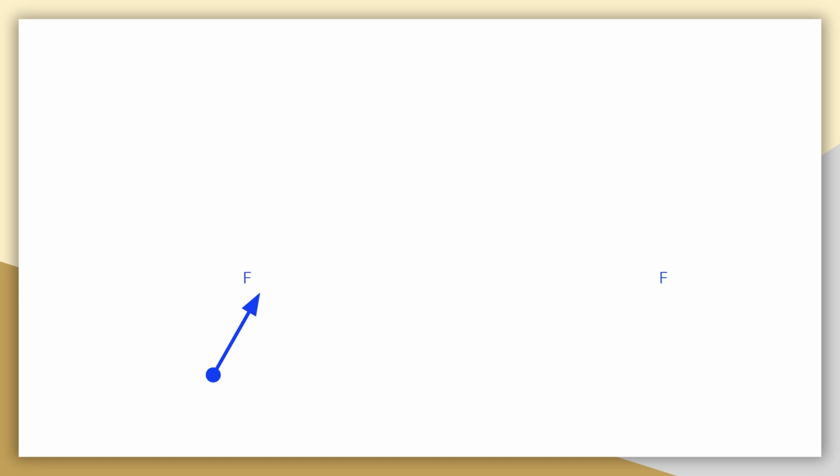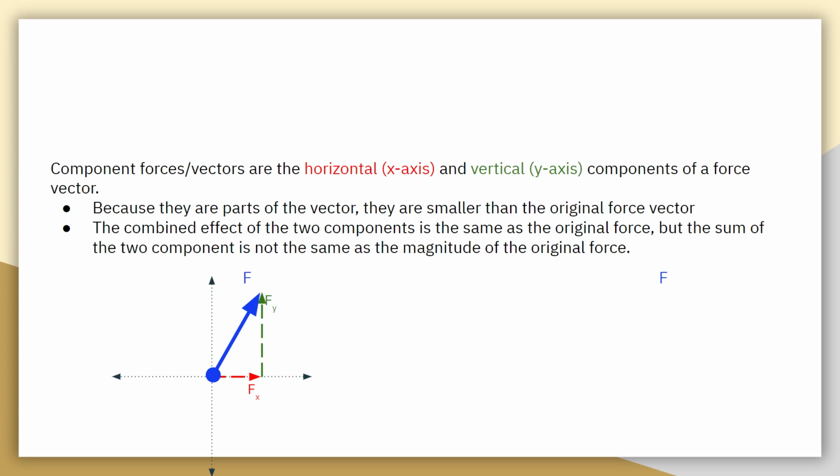Now, the way that this relates back to forces is sometimes we end up with a force that is not directly on an x-axis or a y-axis. But we want to be able to explain it in terms of its horizontal or vertical effect on the acceleration of an object. This is where we can break it up into how much horizontally the force has an effect and how much vertically that force has an effect. These are our component forces. Now notice, this looks like a right triangle. That means that we can use our trigonometric relationships to try to analyze this triangle.